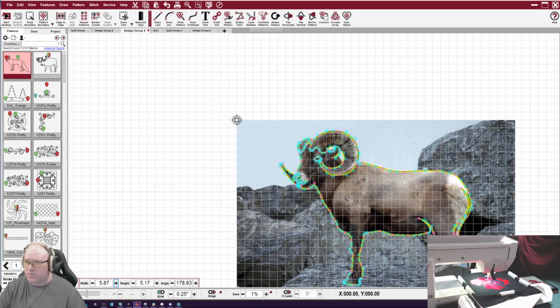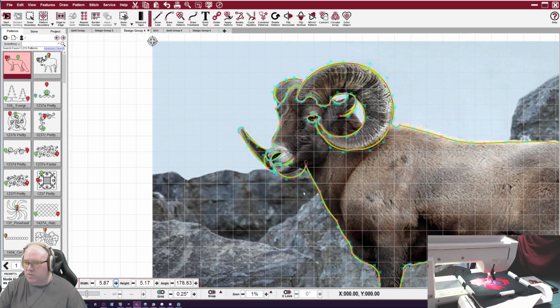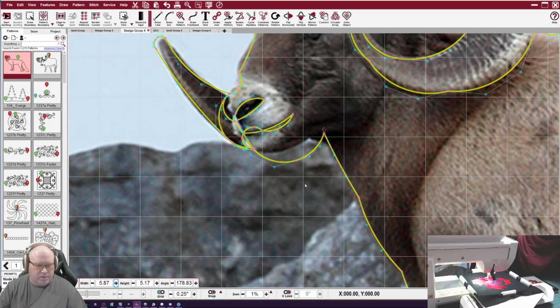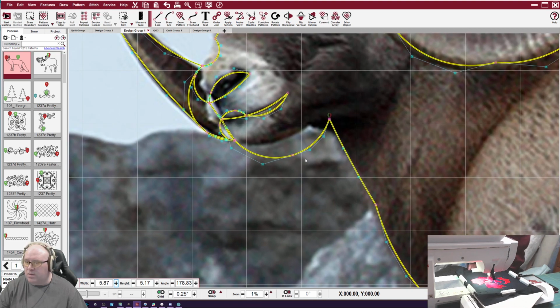There we go. Odd. Wouldn't go into node view the normal way. So we're going to move this over to here.